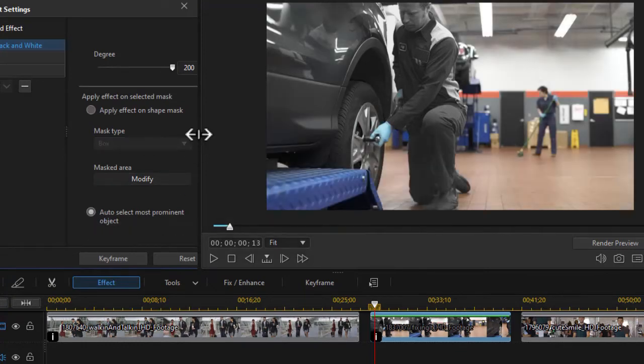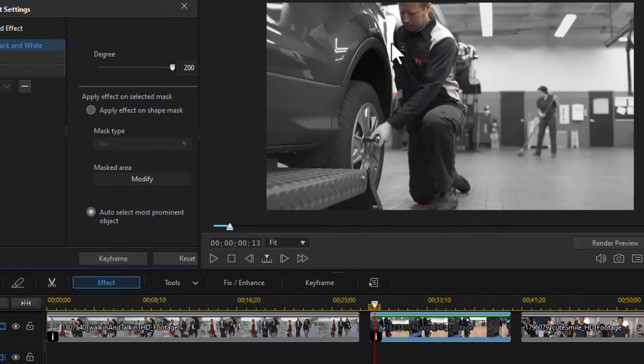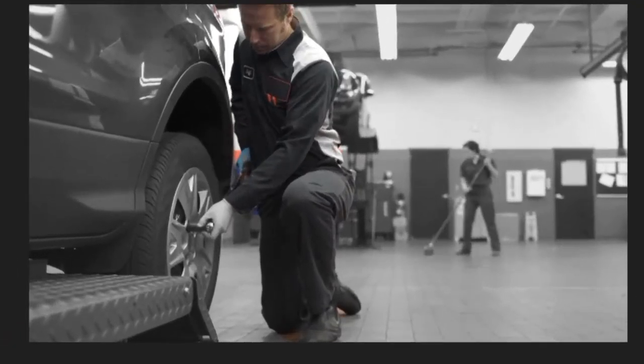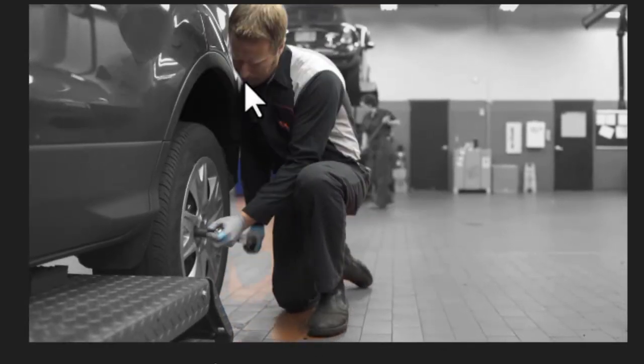And what I want to do in this case is I want to take that and we'll invert it. And so we should theoretically have him in color where there is color and everything else be black and white. Let's see what it looks like. Now you see it does a decent job, especially on his face, but a very imperfect job around here because the colors are probably similar in the original. Let's uncheck it and we can see the color between him and the car are pretty similar. The color above and below his arms, it's having a difficult time with that.